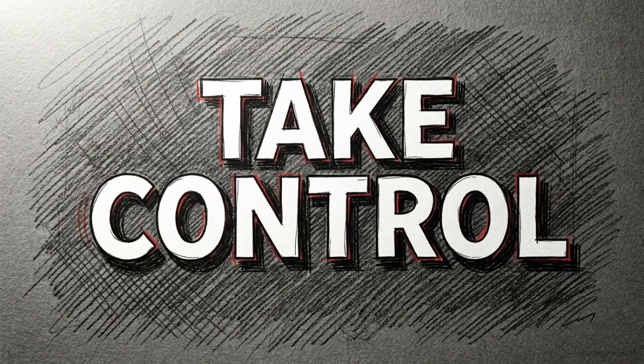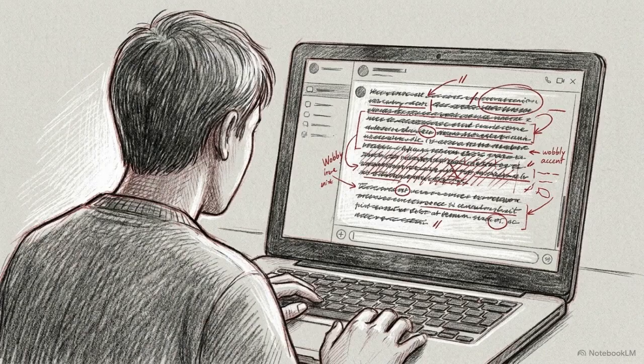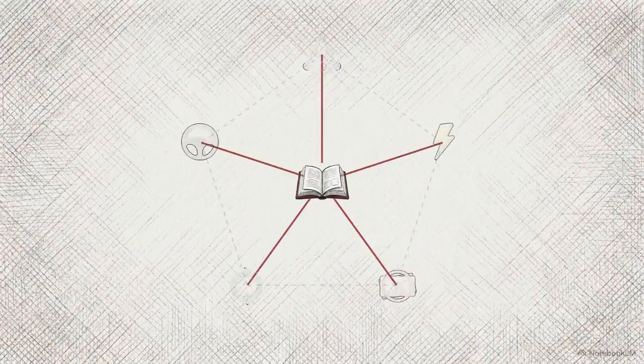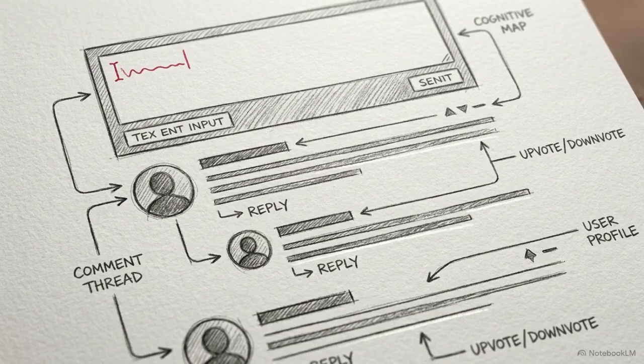This requires radical agency. Instead of letting the AI do the work for you, use it as an uncompromising mentor that forces you to prove your own understanding. Try this today. Take a difficult textbook, then upload it and extract the core mental models. Then share the most interesting framework you discovered in the comments.